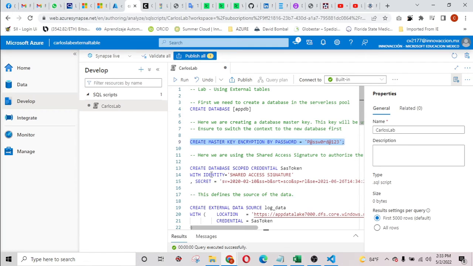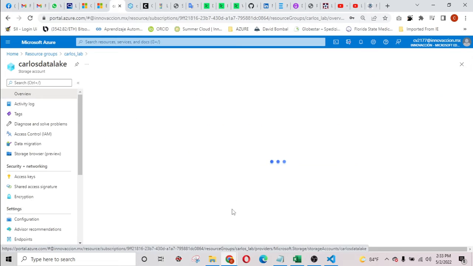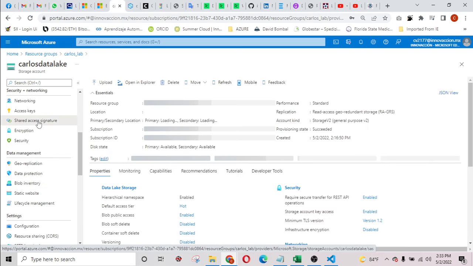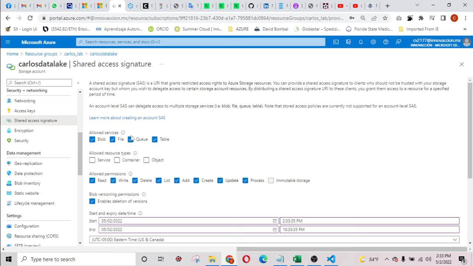Then I need to create the shared access signature in my data lake resource. So I'm going here to the data lake resource. I'm going to create a shared access signature. I'm going to hit the respective level. I'm going to create this just for the blob resource.